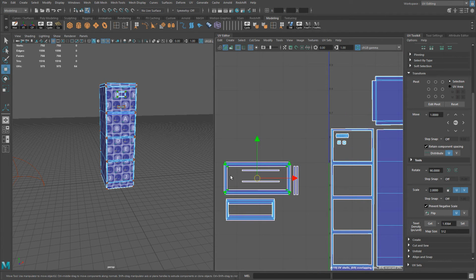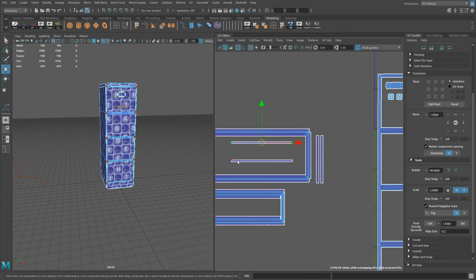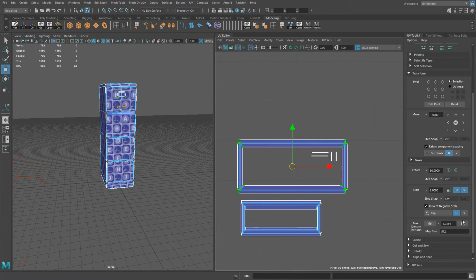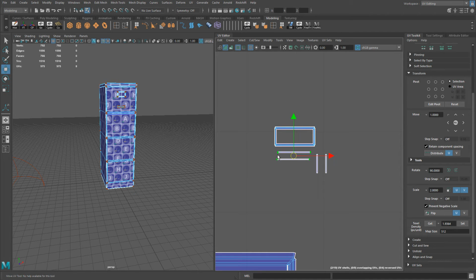And let's do the same thing for all these pieces. So I'm going to select all the UVs and click set. Same thing here, click set. Now I do prefer to do this manually because this way I have full control. I know where the shells are going to be going. I can position them. It does take a little bit longer than usual because you are doing this by hand.